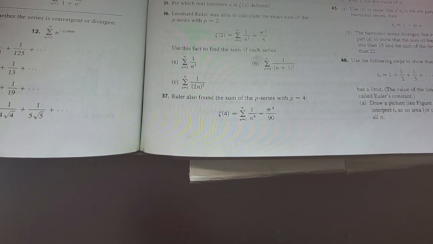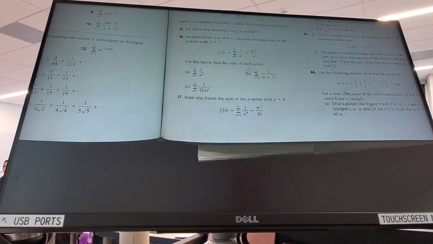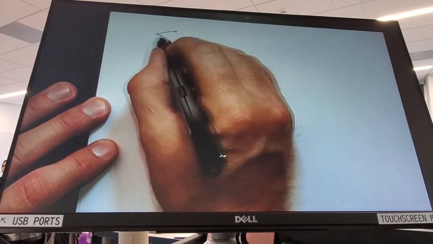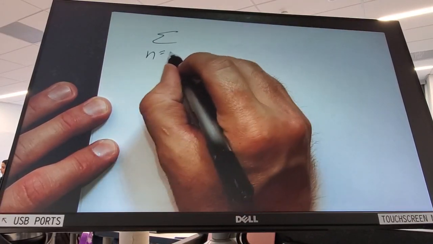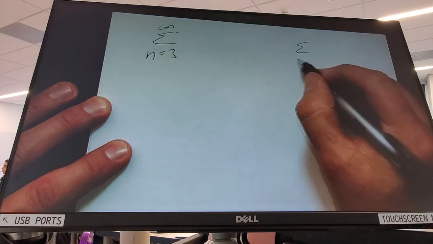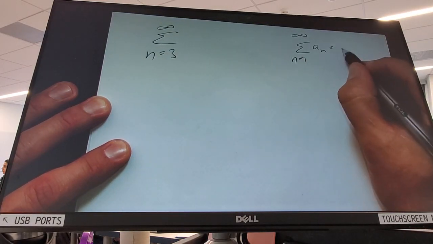This is what we're about to talk about. Okay, so let me do it out of the context of that problem so you guys can still have that for homework. So we talked about this before. So what if I know the sum n equals 1 to infinity of an is L?